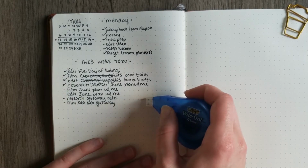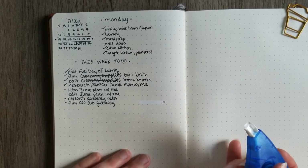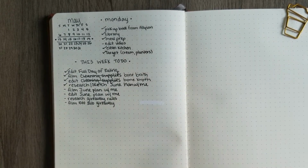Now, if you do make mistakes, I got this whiteout roller, and I think you can get it in a 1 or 2-pack at Walmart for just a couple dollars. I like to have this just in case I'm writing something in pen and I make a mistake, I can easily use this to erase it. To me, it is a necessity because I like to keep my bullet journal looking nice.